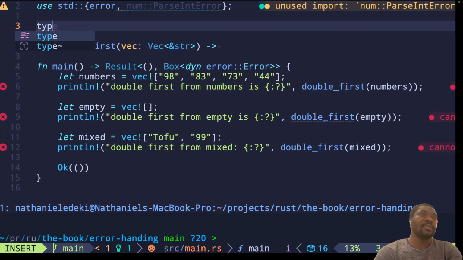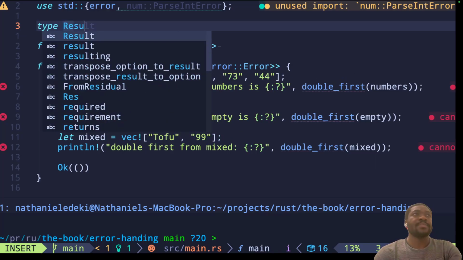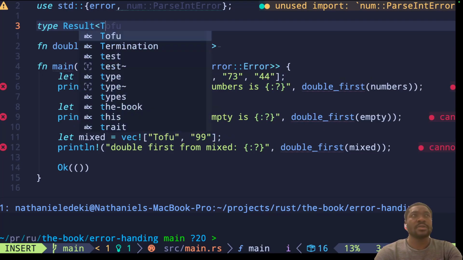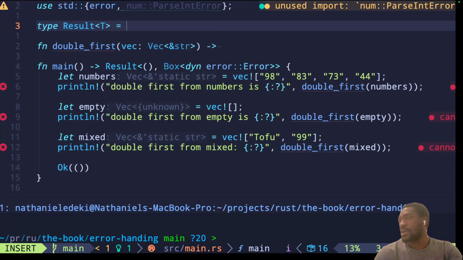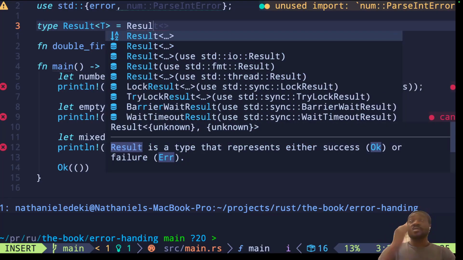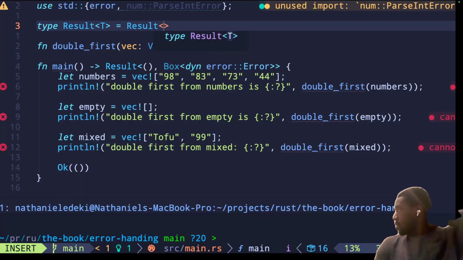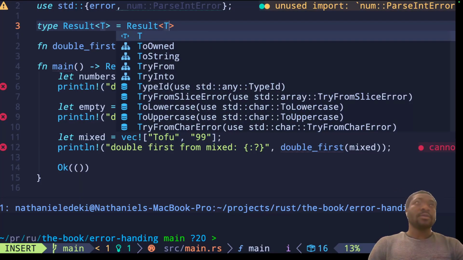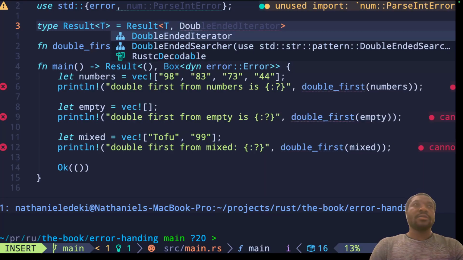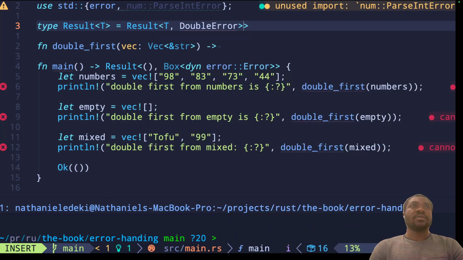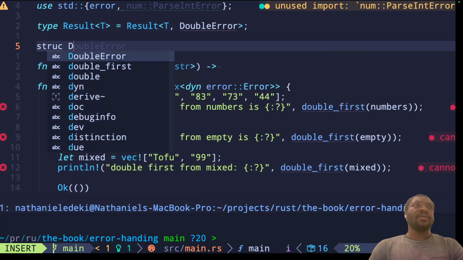So we had a type, we had an alias, result, the result enum. I think result and double error it was, and we need to define the double error.